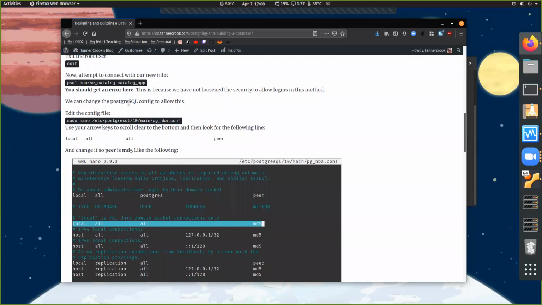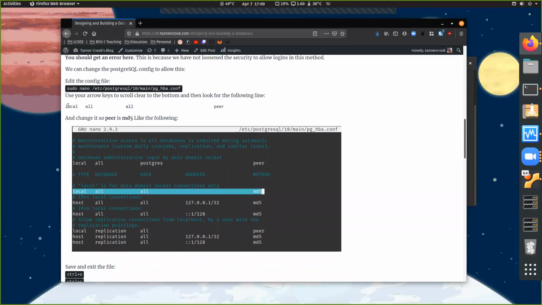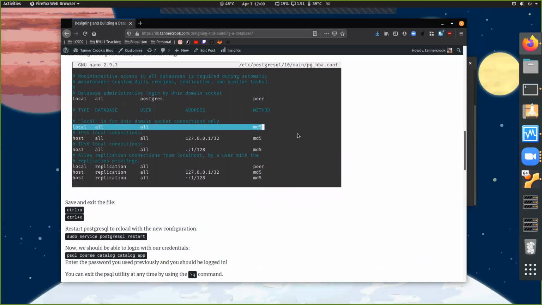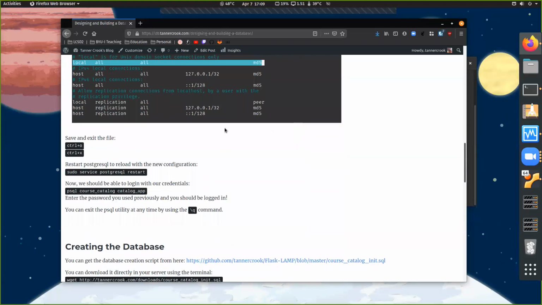So to do that, what we do is we edit this config file. Now, Linux server work is all about editing a similar config file, so this is really good practice. In there you'll see a line that says local all peer, and it's down towards the bottom. I took a screenshot here and highlighted it, and you're going to change peer on the last little bit to MD5. At the end of the day, it should look like that line there that's highlighted. And then you're going to save and exit.